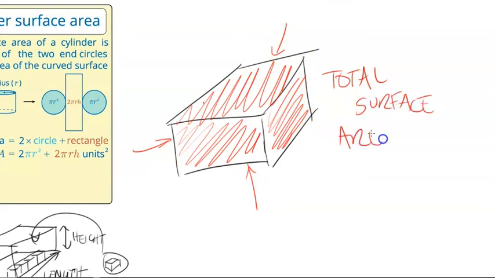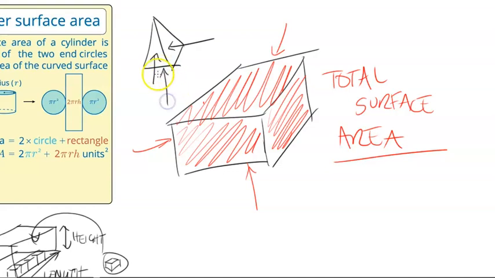The total surface area. Now again, depending on what type of shape you have, say for instance you were to have maybe a pyramid of some sort. Obviously the total surface area for this is going to look a bit different because it's going to be made up of 4 triangles, front, back, side, side, and then a square base on the bottom. So your formula will be a little bit different because you're going to be adding up different size shapes, and again you'll be given measurements in relation to what this shape is, and then using your relevant formulas to obtain the area.